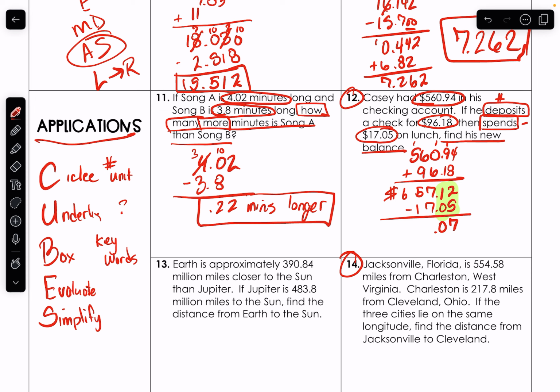And I want you to be able to think, where are some ways I can show it if I need it, but I need to be able to think in multiple pieces together. 7 minus 7 is 0. 5 minus 1 is 4. 0. So our friend Casey has $640.07 in his bank account.